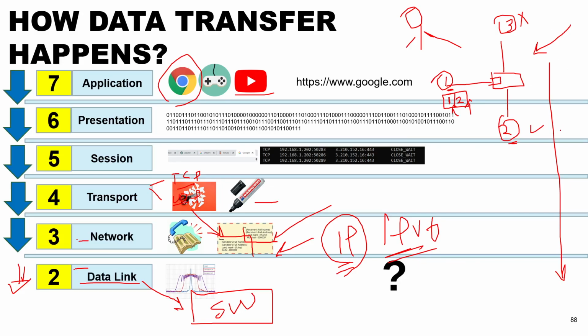Okay, on my little diagram, I'm asking you a simple question. I have 3 devices on the same switch, and assuming that device number 1 is trying to communicate with device number 2, how do I tell the switch that I need to reach number 2 only and please do not send the data to number 3?